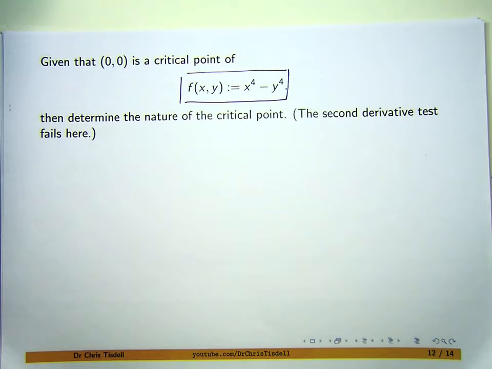For the second derivative test, you look at the second derivatives of this: f sub xx, f sub yy, f sub xy. Then you look at the discriminant, f sub xx times f sub yy minus the square of the mixed derivatives. In this case, that is zero, so the second derivative test cannot be used.